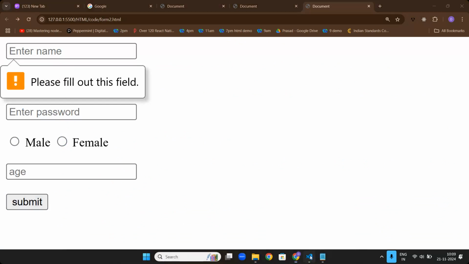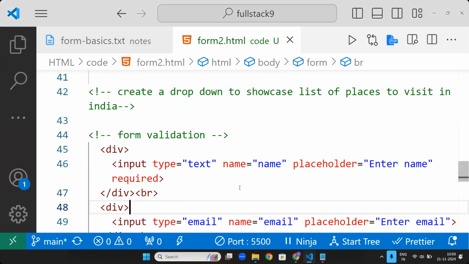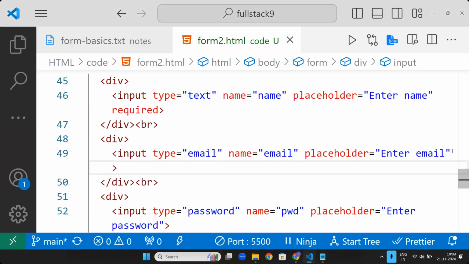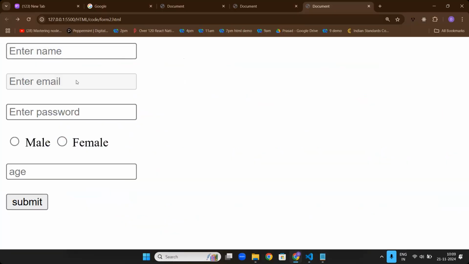Now, in some websites, you will see this. Sometimes some elements will be disabled. You can make it disabled here. Email. See this. Can you see this? Can I give email now? It is disabled. You go to government websites, this will be there. Do you have disability? Yes or no?